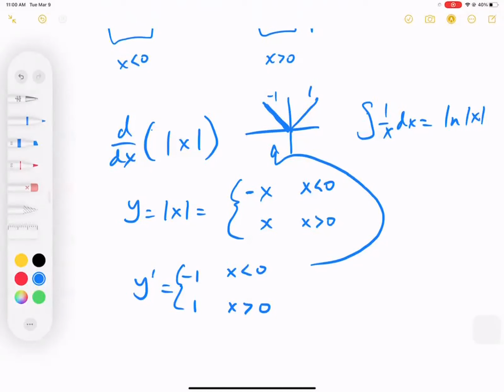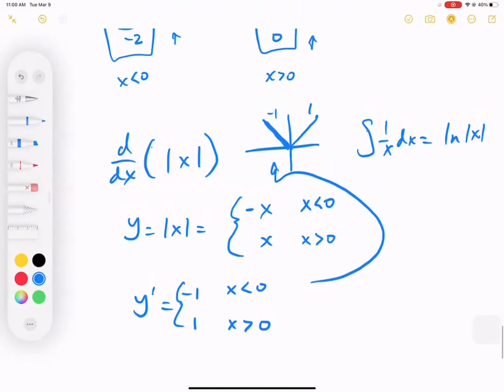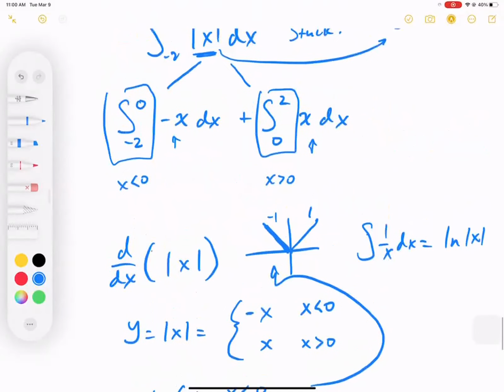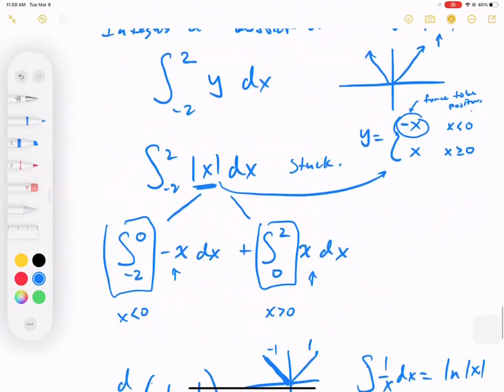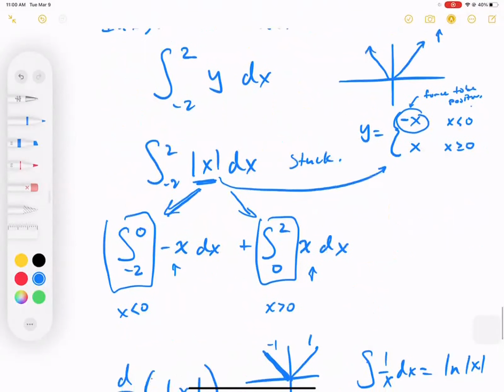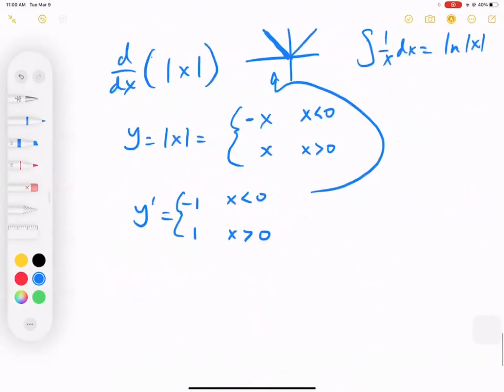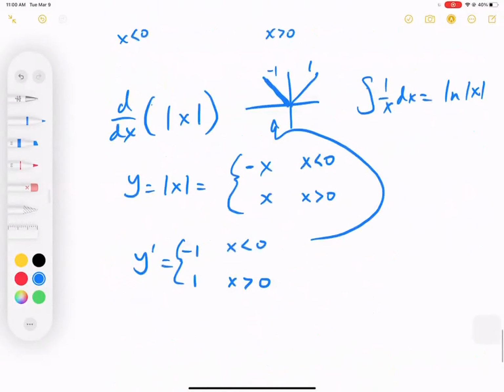Okay, so this idea: whenever you have an absolute value, you can always rewrite it as a piecewise function. We had to do that before when it comes to absolute values in integrals, because I couldn't do that by hand. I had to separate it. On a calculator, the calculator would totally do that and loves doing that. But by hand, we would have to separate it. For derivatives, to take a derivative of an absolute value, you have to split it. And you can see here, the derivative of negative x is the negative 1 we wanted, and the derivative of x is the positive 1 we wanted. So it totally kind of worked out there.